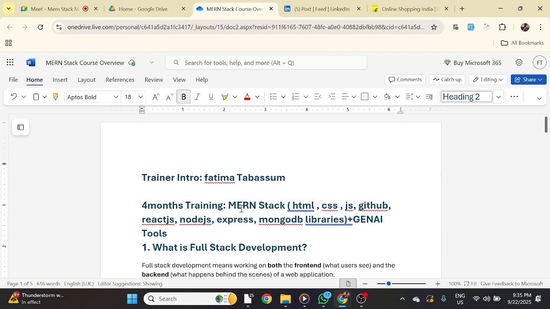See, using MERN Stack, you have to write code on your own, each line of code. Nowadays, in the era of AI, if you are writing the complete thing on your own, there is no usage of your AI tools. There are a lot of AI tools.